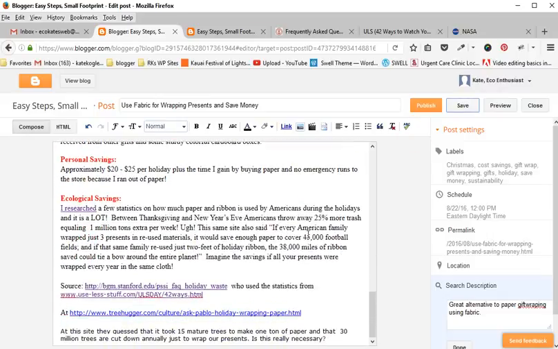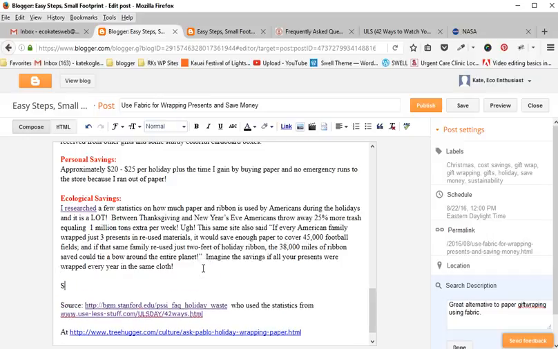Now I'm going to scroll all the way down, and one of the things we really didn't go over, but it's really important to do, is get your links to look nice. So I can see what you're doing, but I have a suggestion to do it slightly different. So you have a sentence called source, so I'm going to do the same, source. And you can say FAQ holiday waste article.